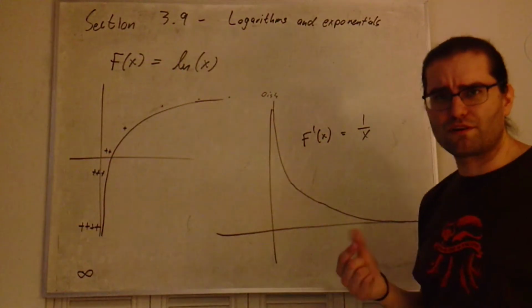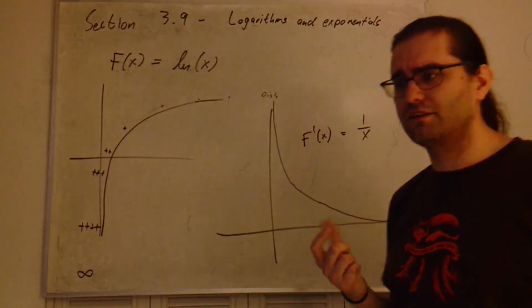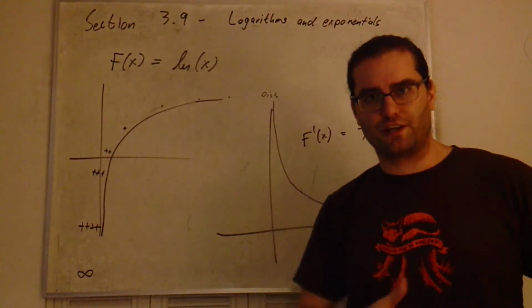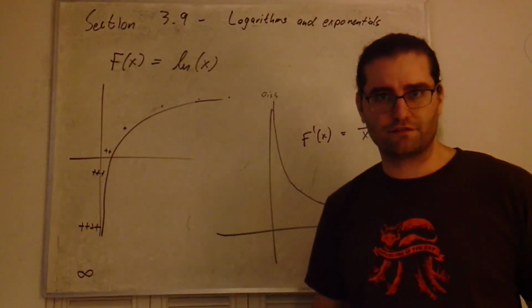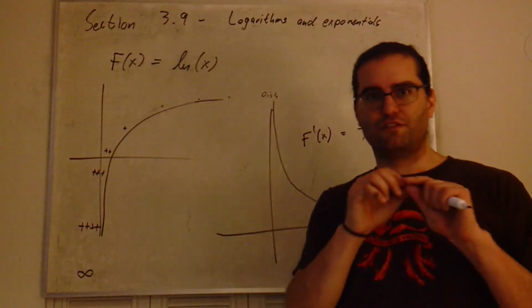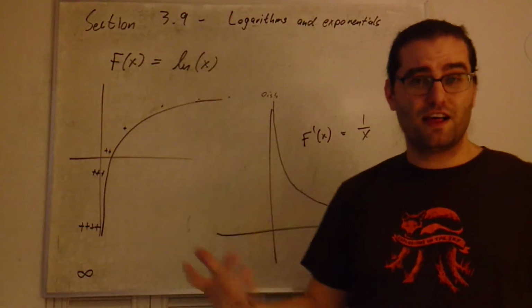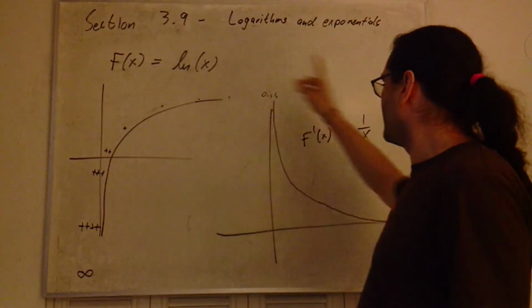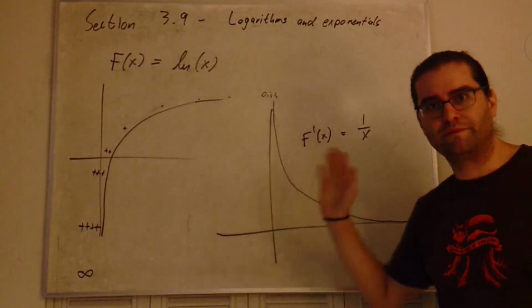It's a little bit weirder than the exponential graphs. The exponential graphs are really cool, because when you take the derivative of an exponential graph, you get an exponential graph. If you take the derivative of e to the x, you get e to the x. Its derivative lands perfectly on itself. That's kind of neat. It sort of stays within the family. This derivative jumps to a different family.